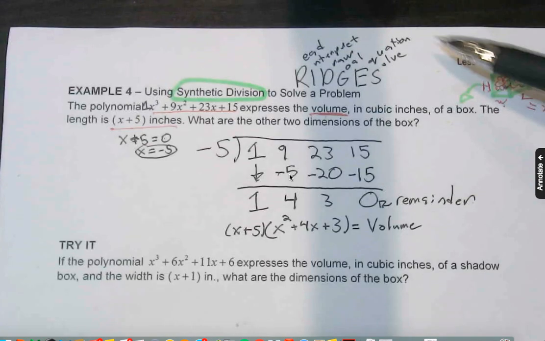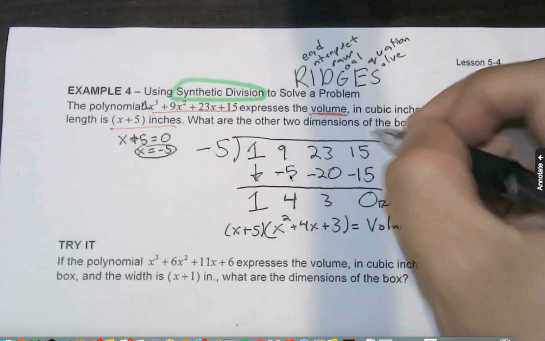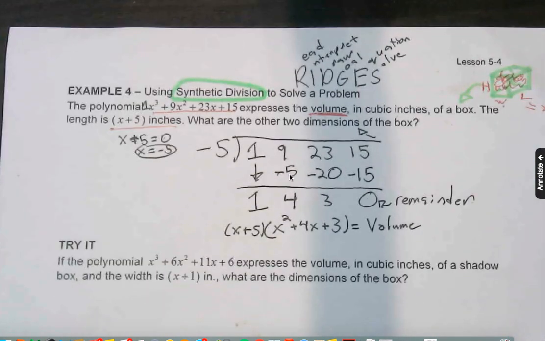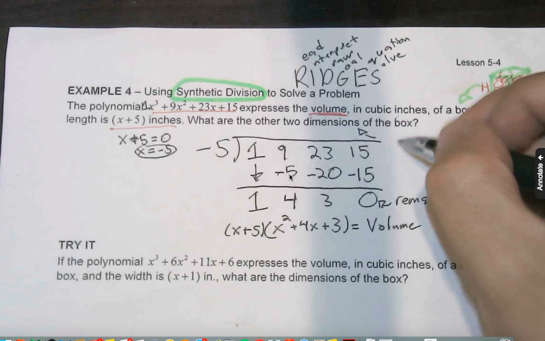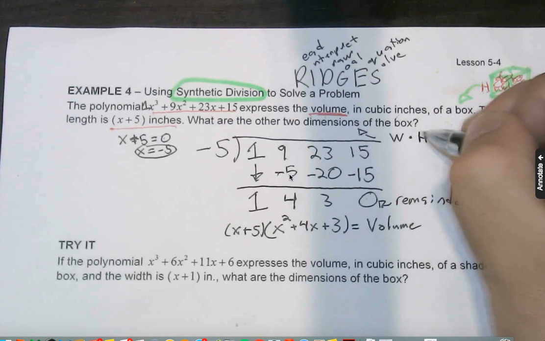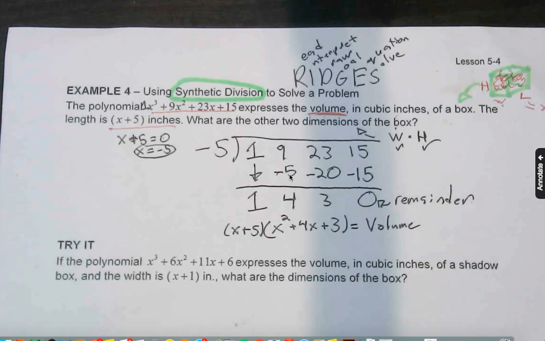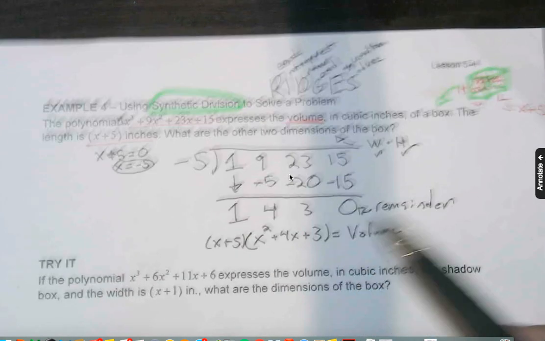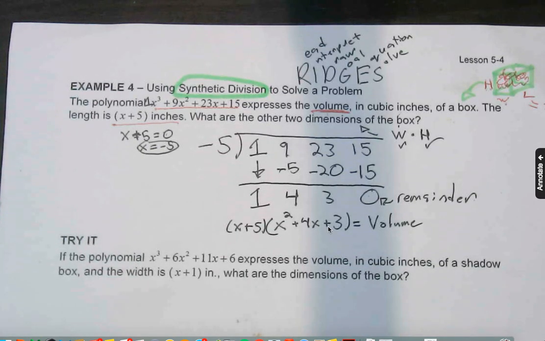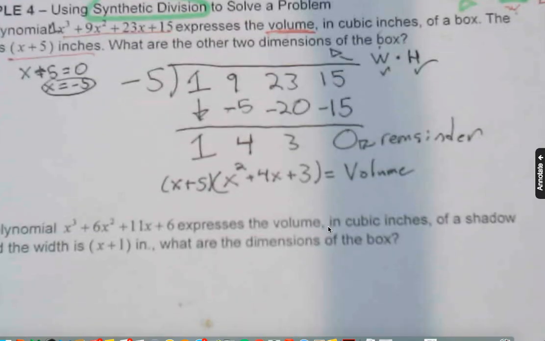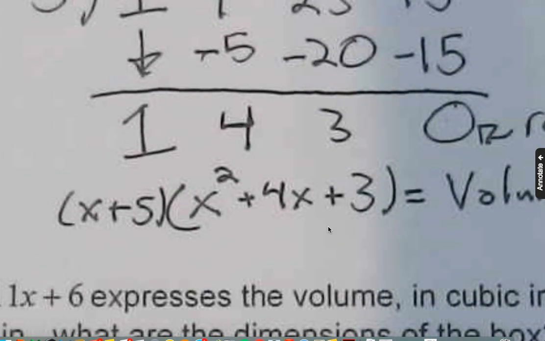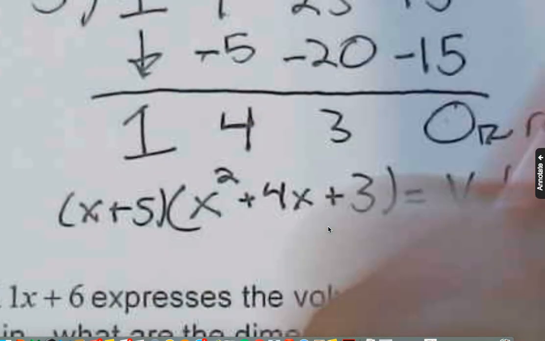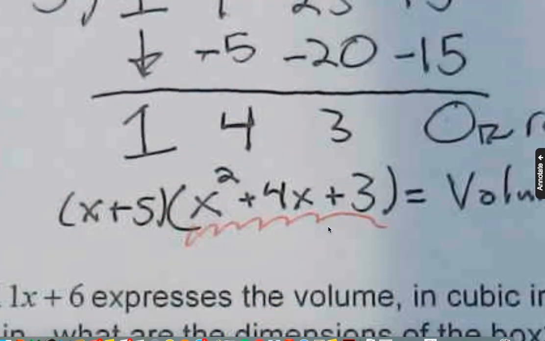And I kind of went with the idea that I needed my two dimensions, and I kind of stated that verbally, but as our goal, we're trying to get the width and the height. So this is our goal. We see here that we only have the product of the width and the height, but focus in on this one real quick. This polynomial seen here. Does this look like something we could rewrite? Hopefully you're saying yes. This definitely looks like something we could factor.